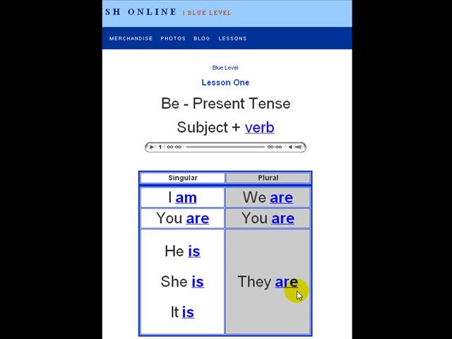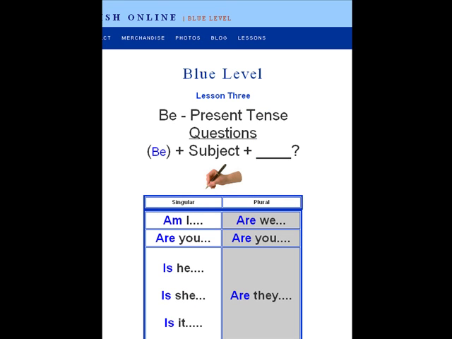Okay? Now, if we take a look at the question form, we see the difference here. We have the verb in front of the subject. Like you can say, am I fat? Am I beautiful? Whatever you're referring to, you're asking a question about is in this area. So let's take a look and go down and see these verb forms in the question form.